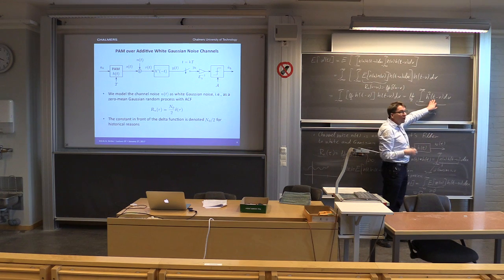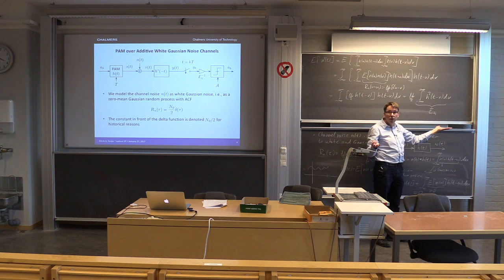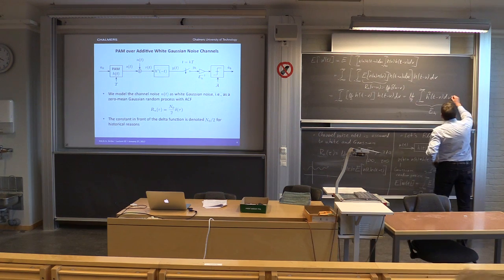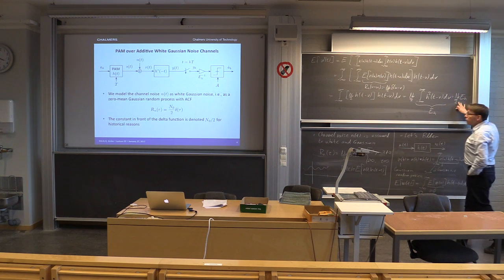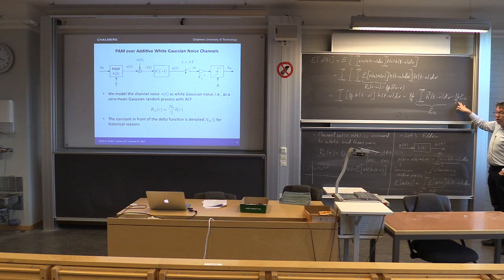Okay, so all right, we have shifted the h and so forth, but since we integrate over all time, we can do a change of variables, and here we see it's the integral of h squared for all times. So that's the energy of h. So the end result here is surprisingly simple, that the variance of the noise is simply N naught over 2 times E_h.